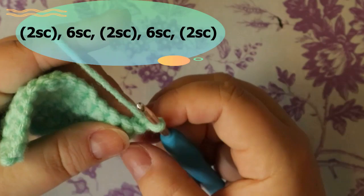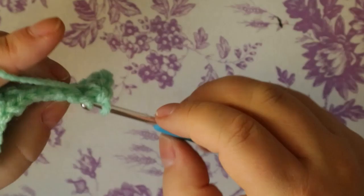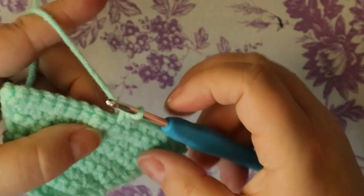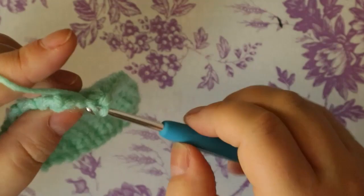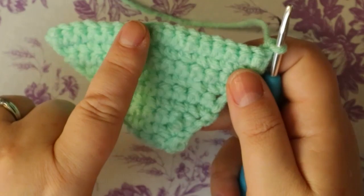Round nine, you're going to put two single crochets in this first stitch. You're going to do six single crochets. You're going to put two single crochets into this next stitch. You're going to do six single crochets. And then in this last stitch, you're going to put two single crochets. Chain one, turn your work. So we're starting to get this shape by doing that.